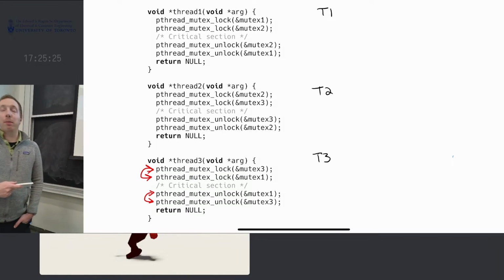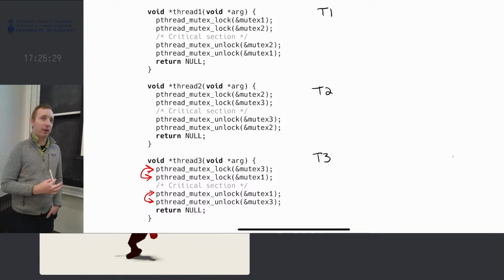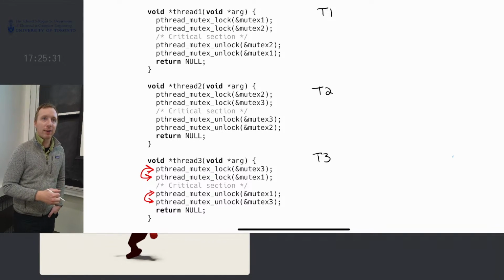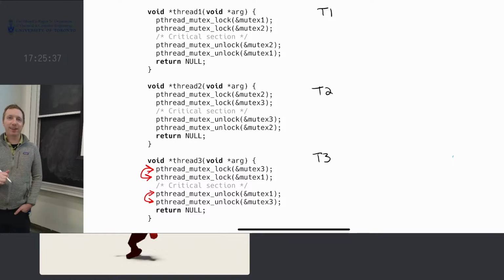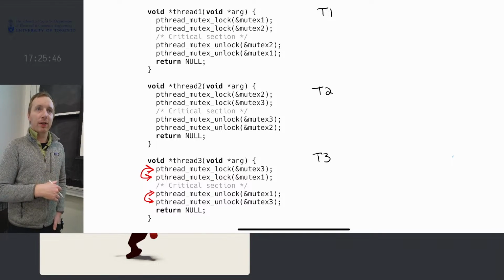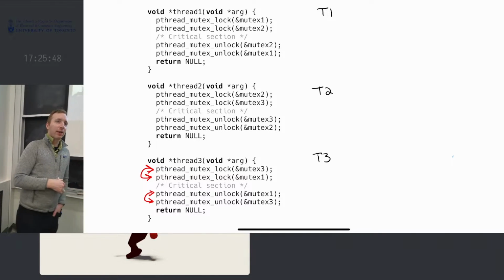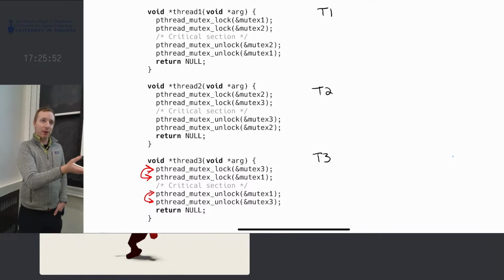What deadlock condition am I breaking if I do the trylock solution? You're not blocking other threads from moving forward. There's a special name for it. No, not preemption, because preemption is just I take a lock away. We didn't have that as a solution. The name for the trylock solution here, where if we don't get the other one, we give it up.